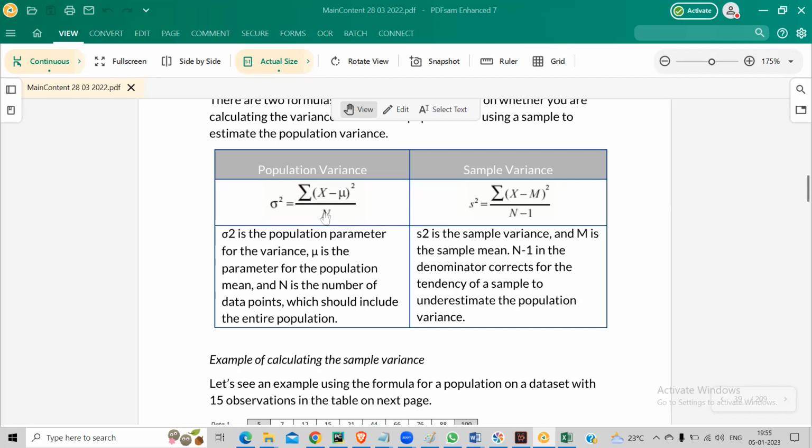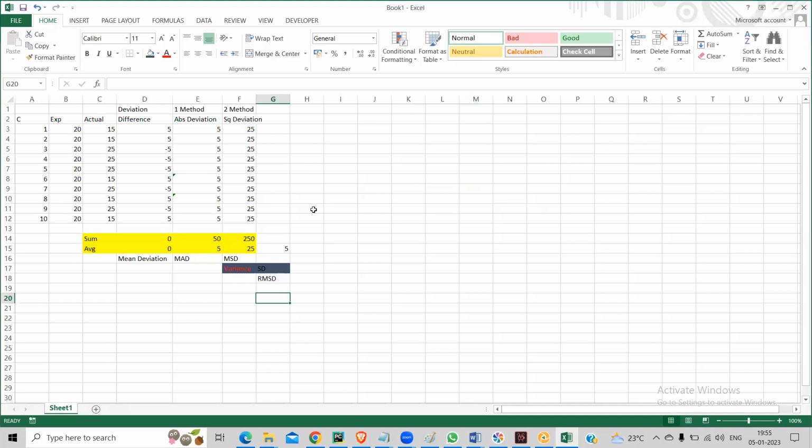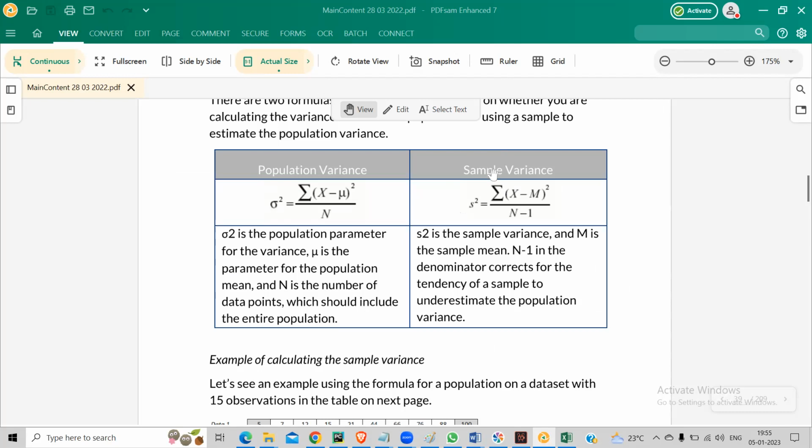Now, we perform variance this way because we have the whole data set. We're talking about 10 data points, and we have all of them. Sample is done when you don't have access to the whole data set. If I'm trying to predict how many seats each political party will get, I cannot go and talk to every individual. So out of 1 crore, I'll talk to 20,000 or 30,000, and based on that I'm going to calculate my analysis. When you have all the data in your hand, that is population. But when you have a subset of data, you have to work with a sample. So if you see here, the difference is that the numerator is the same, but in the denominator we used n minus 1.